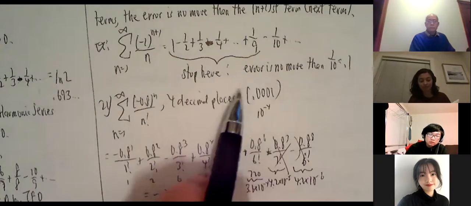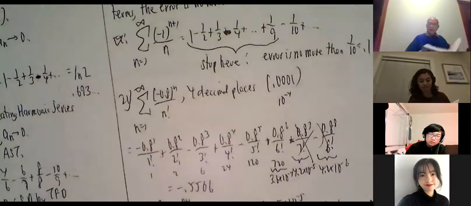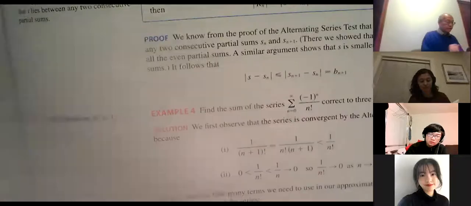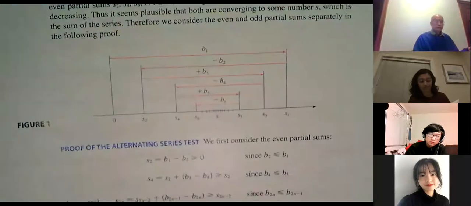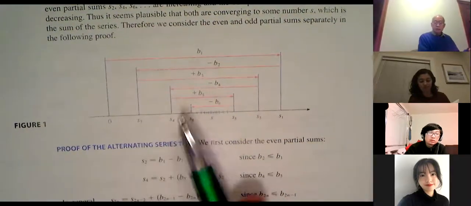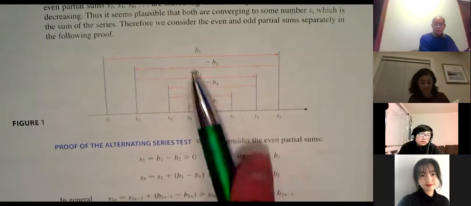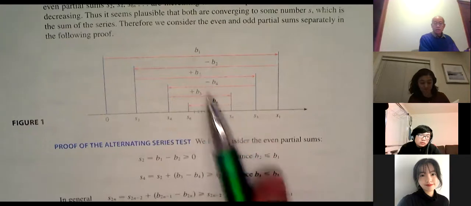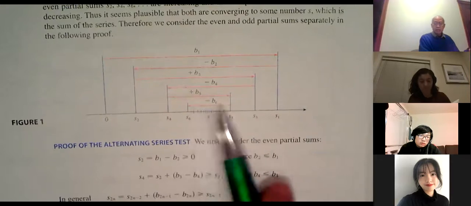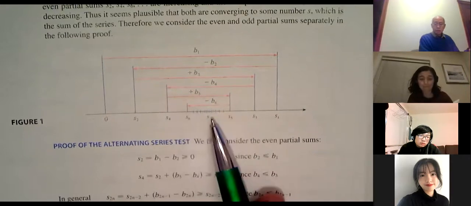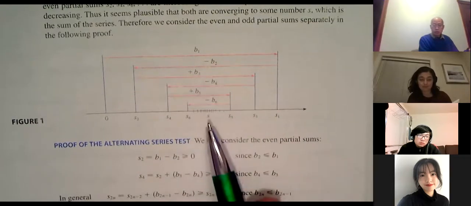So the error is no more than the next term. And again, the logic behind that is pretty straightforward. If you think back to here, this back and forth stuff. The series converges to S. If I stop anywhere, so let's say I stop adding b1, 2, 3, 4, and 5 up to here, the error is no more than the next term. So you can see by doing this, you always shoot past the true sum. Notice in this progression, every time I go backwards, I'm always shooting past the sum.